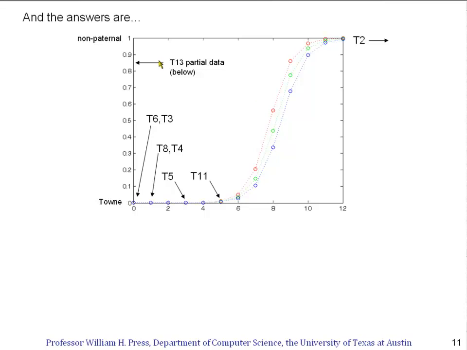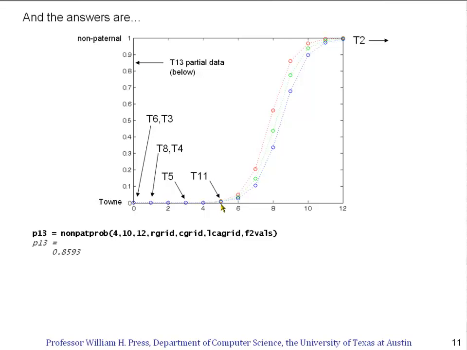Now, T13 was an exception. He's the one who didn't have 37 loci, so we'll actually go in and numerically use our little function here for the values for T13 and compute that he has a non-paternal probability of 85%. He's pretty likely not a town descendant.